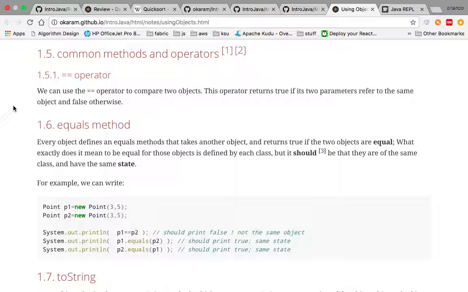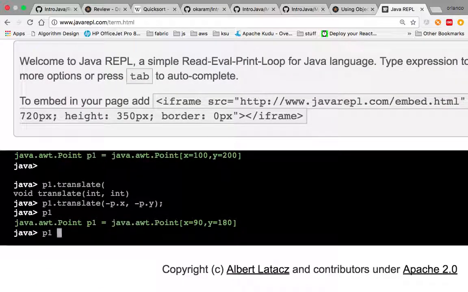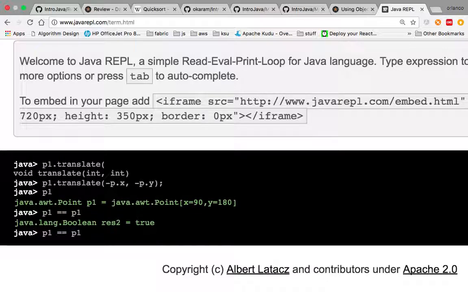Now, there is a bunch of common methods and operators on objects. We have equal equal. What does equal equal do as an operator? Compares two things, right? Well, let's do this.